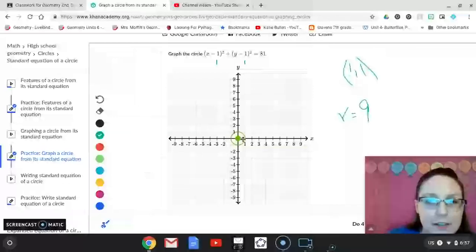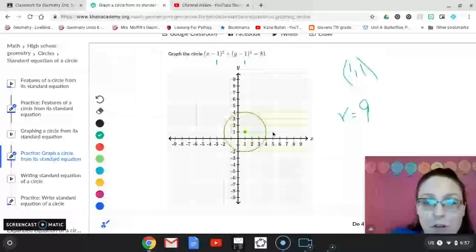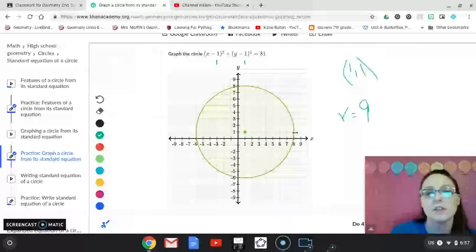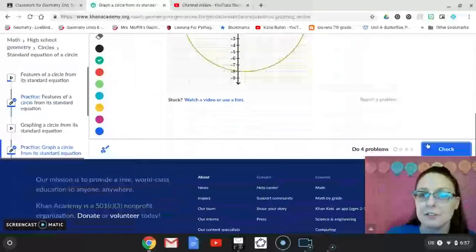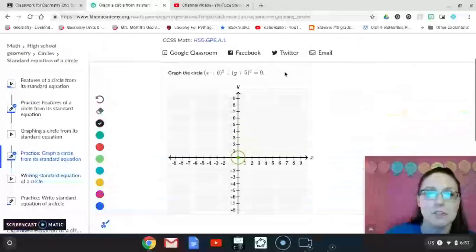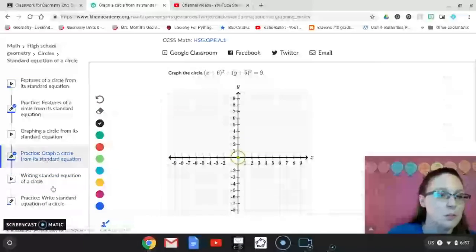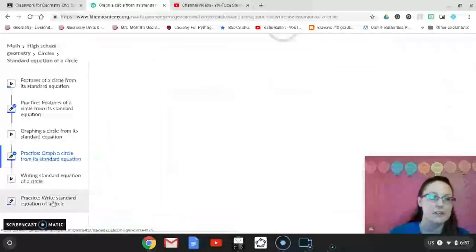All right. So then I'm going to take the center, 1, 1. And then I can take the radius, which right now it's set at 1, and I'm just going to drag this out until we get to a radius of 9. So 2, 3, 4, 5, 6, 7, 8, and 9. Okay. All right, there's my circle. Got it. All right, this question's very similar. I'm not going to walk through this one with you. You would do 4 like this, and then look at writing the equation of the circle.